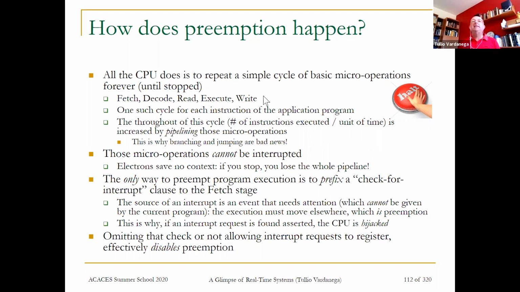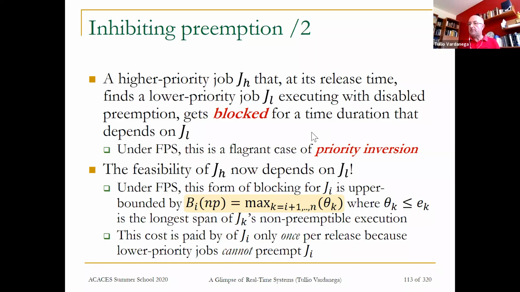Now, disabling preemption, is that a nice way of allowing resource sharing without preemption of the data that you're sharing? And again, the example I give students in class is like, imagine that I have my grandmother, she wants to cross the street. She presses the button on the traffic light, and if this worked by inhibiting preemption, all traffic lights in the city would go to red for cars, so that my grandmother can safely cross the street she wants to cross. And what would be your reaction, especially if you're a driver?